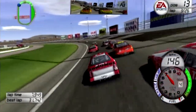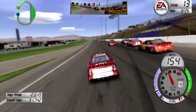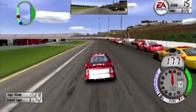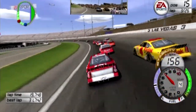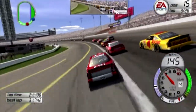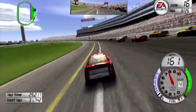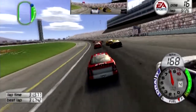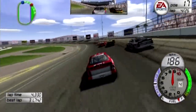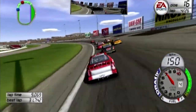Good run into turns 3 and 4 that time. Little contact to Scott Wimmer as we move to his inside. Here comes the 4 car, trying to make it 3 wide in the middle. He thinks better of it, backs out of it. As we've dropped back to 15th, there's just nowhere for us to go. As we get hung up once again off of turn 4, falling back to 16th now. Here comes Amy Hicks, who started 19th. He just blows by us on the outside, but we should be able to... Ooh, contact. We pushed up the track just a little bit.